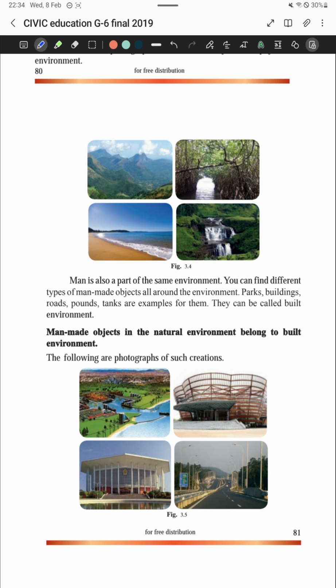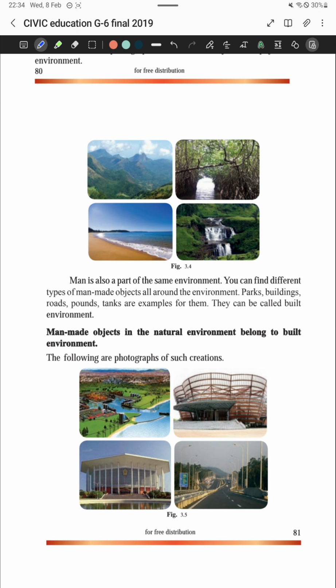So nobody can change the nature, right? If you are going to change the nature, that means definitely you will get a reply with bad things like this COVID-19 and something like that, right? If you are going to change the nature, nature will change you as soon as possible. So you must know that you are also part of the nature. You also have been created by mother nature, right? You cannot damage anything, right?